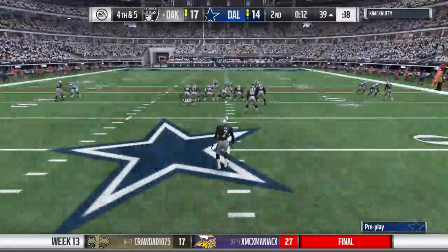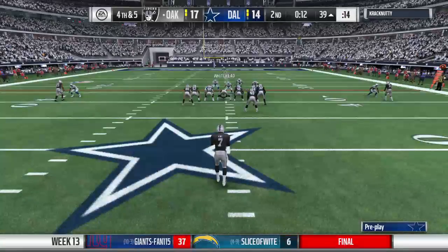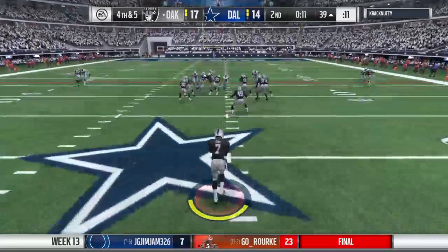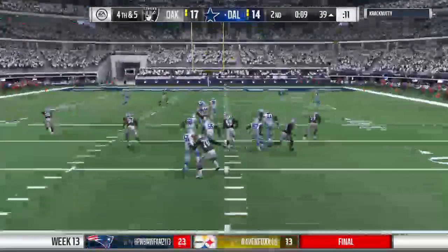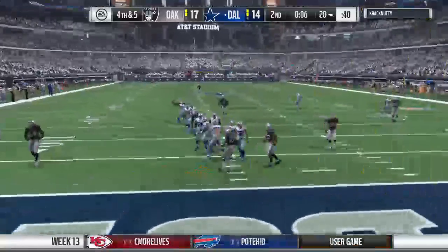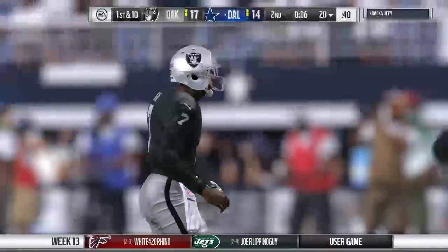Here's Marquette King now. On for his second punt. He'd take a repeat of his first. He gets this one away, and boy, it's another boomer. And this is going to hit the goal line and continue on into the end zone for a touchback. And out now come the Cowboys.